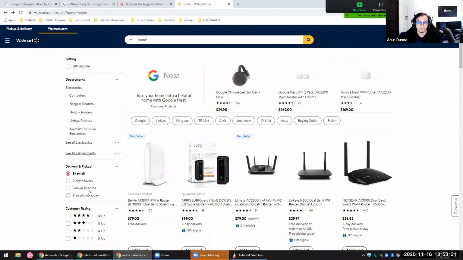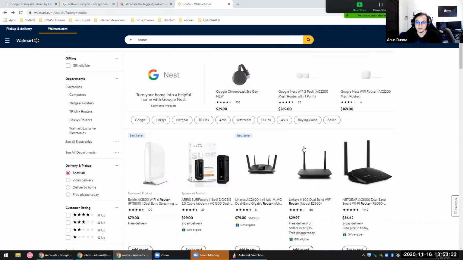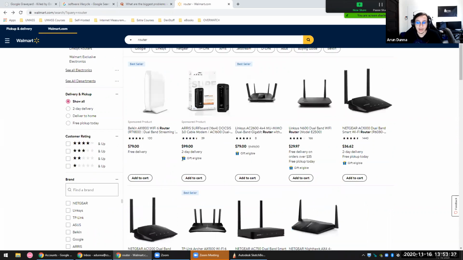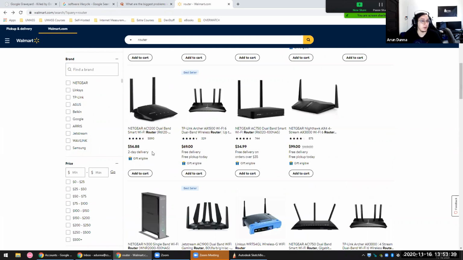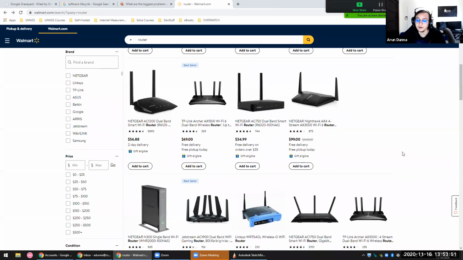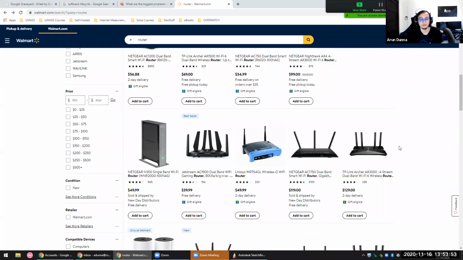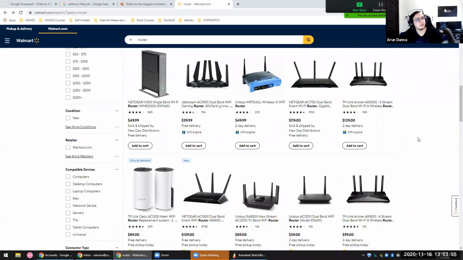And so you would click on free pickup, and then similar to this stuff here, you'd have a bunch of options, a bunch of which you could actually pick up today, but a bunch of which you would be able to pick up because they would ship to the store and you could pick them up in like a week, right? And if I'm going to be buying something from Walmart, I want to get it today. I want to pick it up on the same day I order it, right? And I want to go pick it up. And so that's something to consider, is that general process. Do you want to have those sets of filters, right?